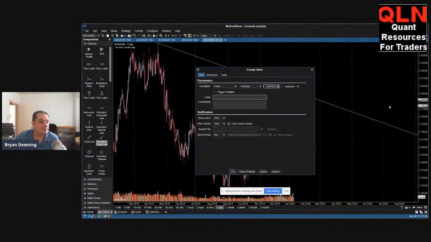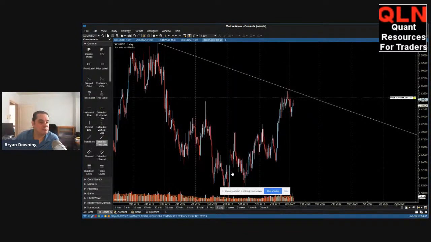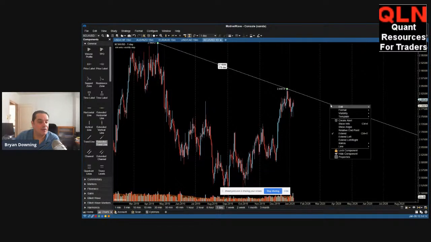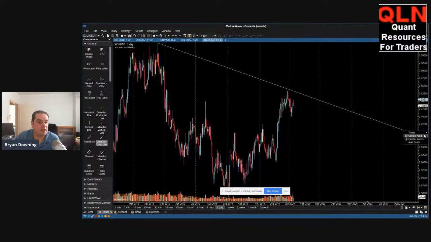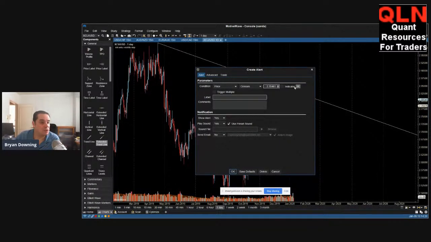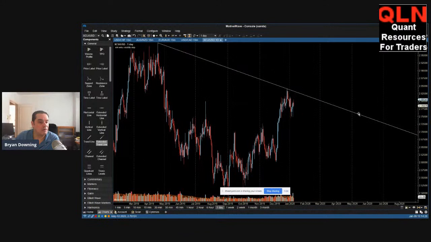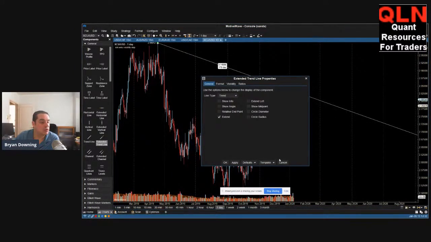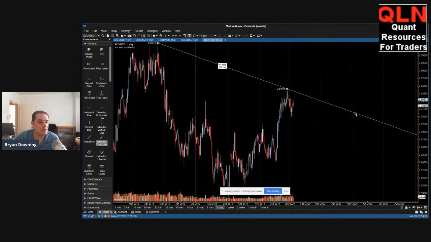So I'll create an alert. So once that price crosses roughly 28.11 around here, or maybe up here, or you know what, I can do it this way. Nice thing about this, I can create an alert on the trend line. So I'm going to use the indicator, which is, do we have a trend? Doesn't look like we have the trend. I know we can create an alert on this. So we have the extended trend line. So, okay. So we want to create an alert on that.